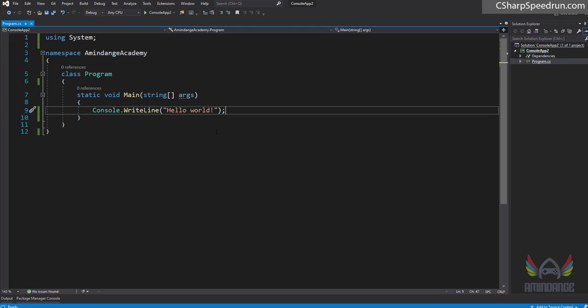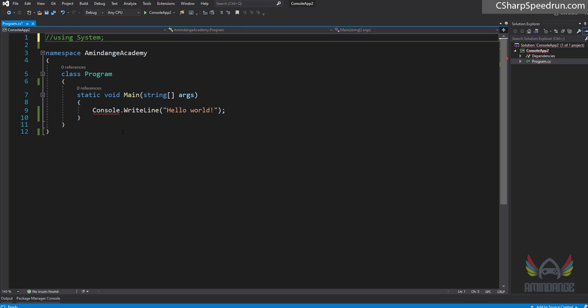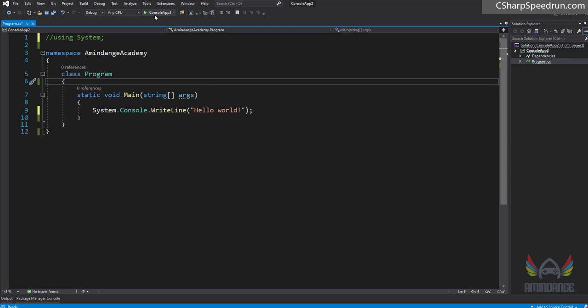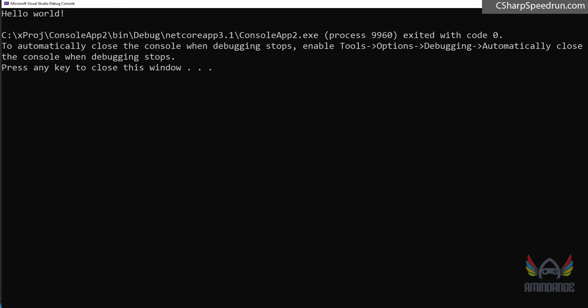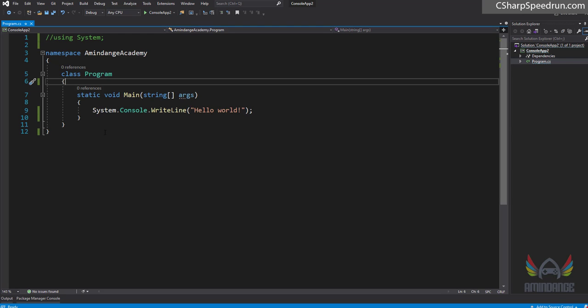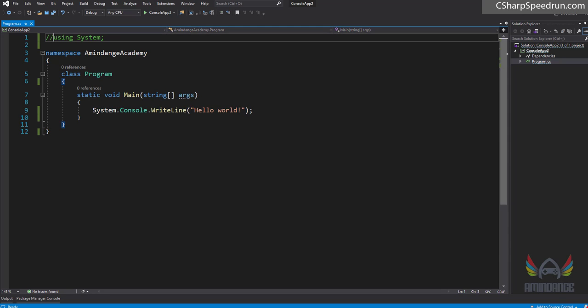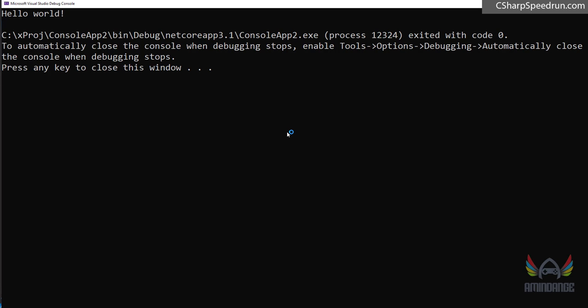Let's close that out. Now, there is a way to use the namespace without referencing it at the top. Let's take a look at that. We can type in system.console.writeline. So now if we execute the application, it will work just like before. The problem with this method is that every time we type console.writeline, we need to type the system dot. There will be a lot of code duplication if every line we type system.console.writeline. So by importing at the top, we can just remove all of this and our application will run just fine.